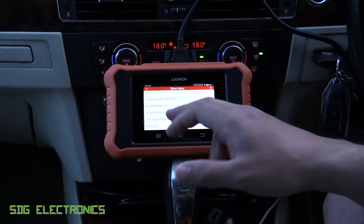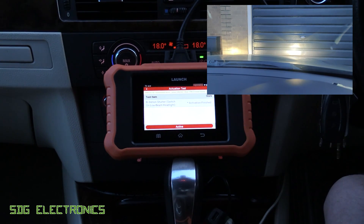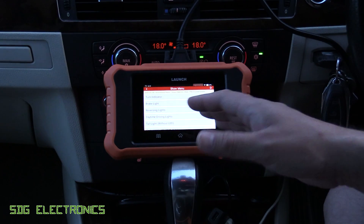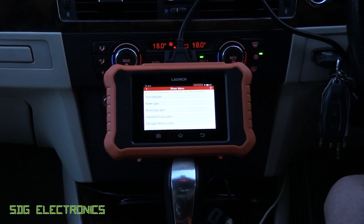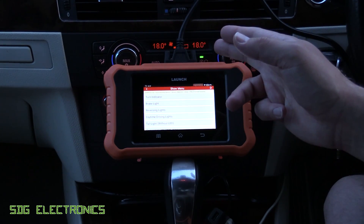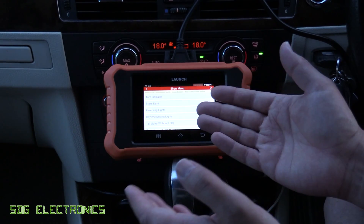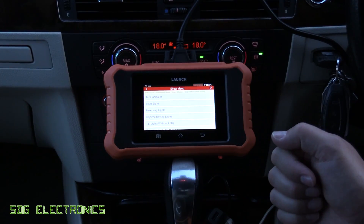We've also got the bi-xenon shutter — this car has xenon headlights and this will trigger the shutter to open for 15 seconds as if you're flashing the high beam. Press Active and you can see it's illuminated with full beam. These actuation tests can be done with pretty much every item in the car — every lamp, every motor, every solenoid can be triggered through this system, which gives it an incredibly powerful diagnostic capability. For example, if you've got a hazard light issue you could trigger the hazard lights from this module, and if they illuminate you know the wiring between the module and the lights is correct — and you'd need to look further back for the fault.